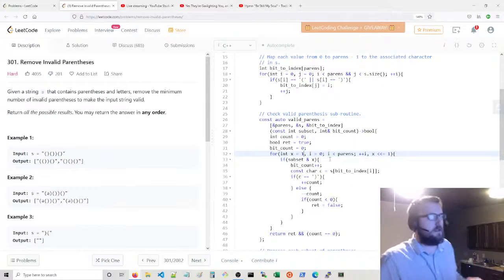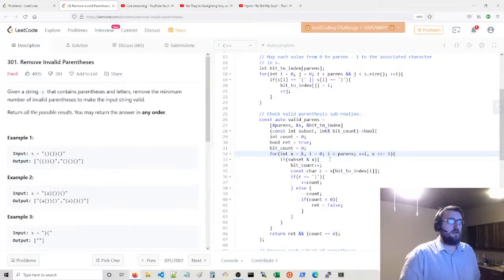We're going to start out X at 1 bit shift to the left per parens minus 1 times, if you can imagine that. And then x is going to be a bit shift to the right, 1.